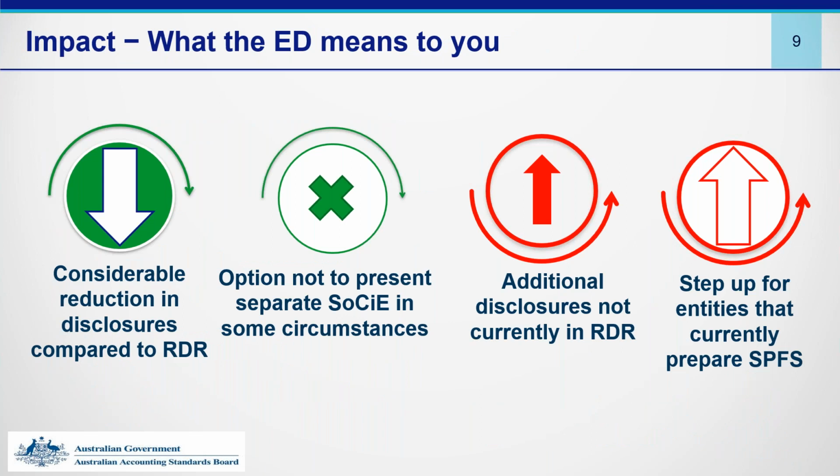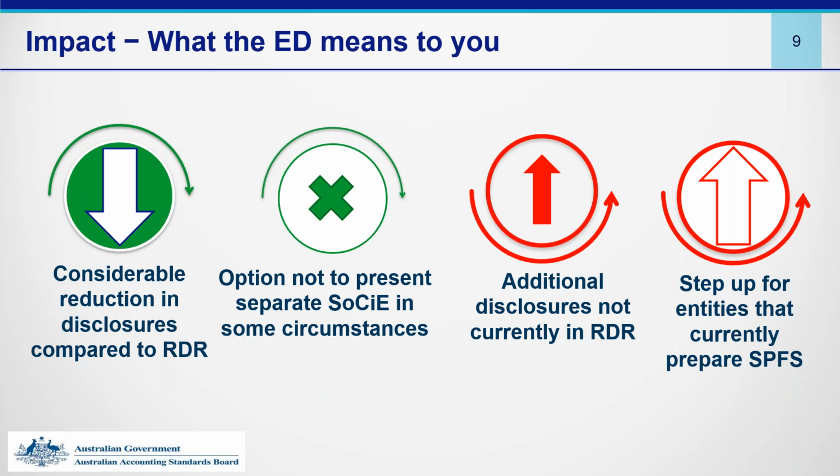As we said, it does mean a considerable reduction in disclosures compared to RDR. If you have a look at the key facts handout, it will list the specific disclosures that have been removed. Whether or not it really means a considerable reduction for your specific entity depends on your entity. If you have a fairly simple entity with not very complicated transactions, maybe only trade debtors and no complicated financial instruments, no subsidiaries and no joint ventures, it might not mean that much. However, it really depends on your entity and on the type of transactions it enters into.